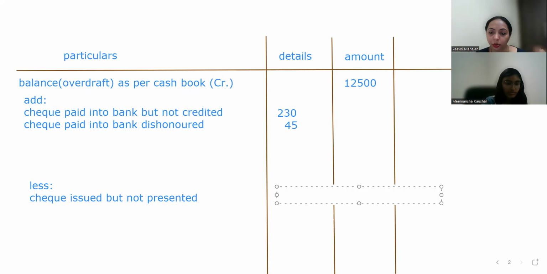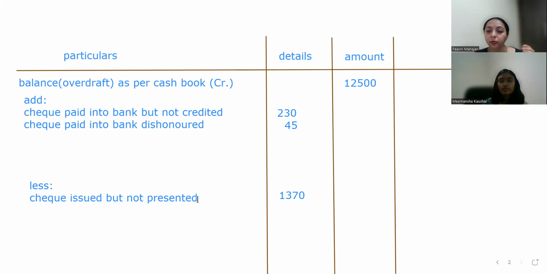Actually, what you do is take the total of additions and the total of all the amounts written in the less column, add them, and then simplify it in the amount column, whether you have to add them or deduct them. If you only have one, then you can directly put it as you did in the previous question. Then, according to my standing orders, the bankers paid the following during the month of Jan. So you can put the heading amount paid by bank on standing instruction, then you can segregate.